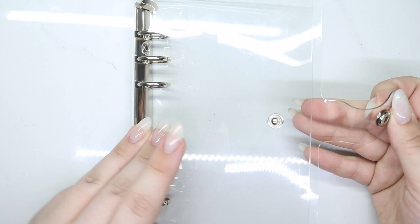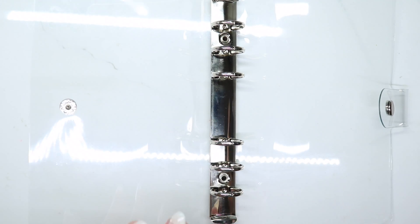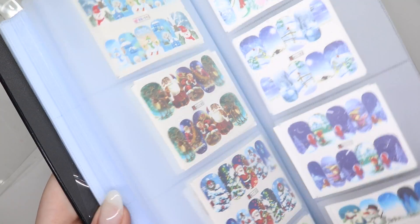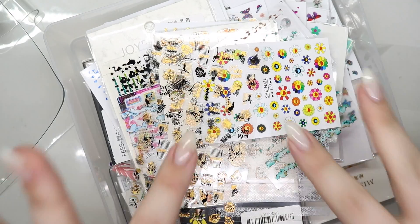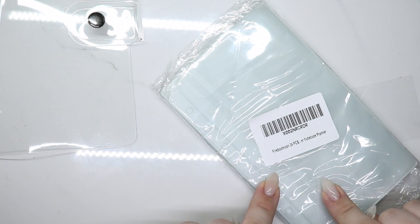This is clear — obviously you can't really see it, you just see this thing. I got these to put my stickers in, and I'm actually thinking about changing my water decals into these as well. I got them off Amazon. Currently my nail stickers are just in a drawer, but my water decals are nicely organized in a binder. I needed something to do with my stickers, so I thought I'd get a binder for them — like Lissette, who has a binder system for her stickers as well.